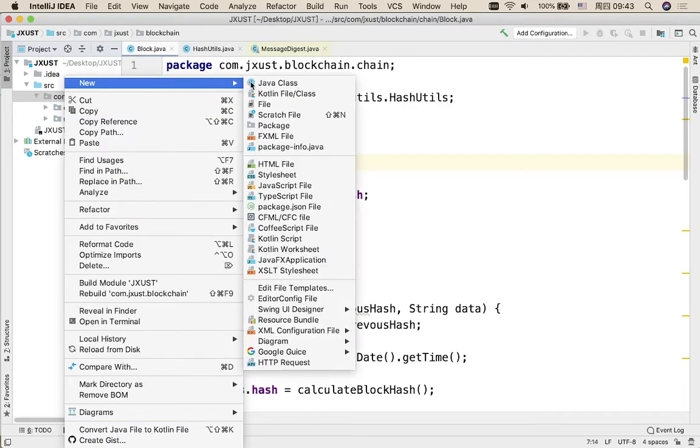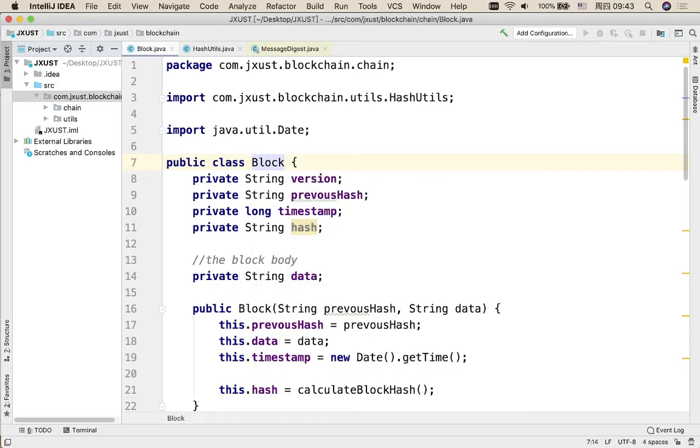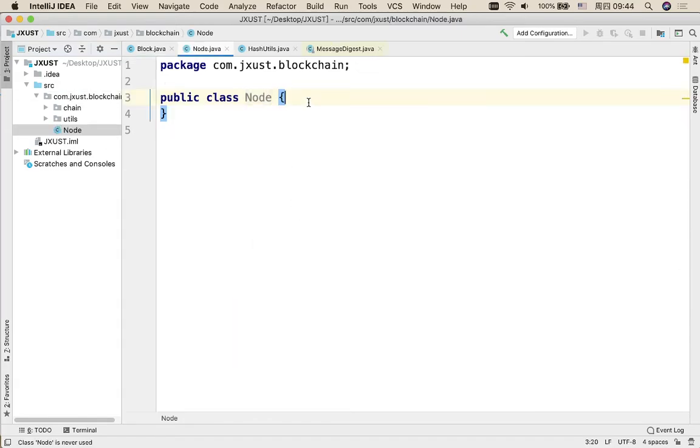So we create a new Java class and name it node. And then we should override the main method: public static void main.